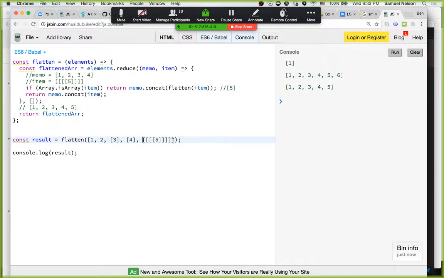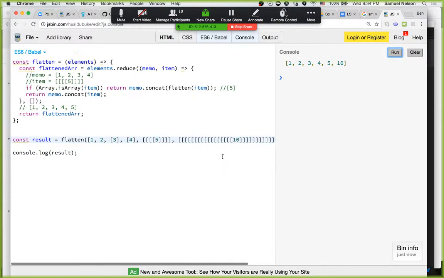So, for example, I'm just going to do tons of arrays, put a 10 in there. All right, let's see what happens. Okay, so that still did it. This still goes pretty fast. With some recursive solutions, depending on their complexity analysis, and we'll go into that later, it can crash.